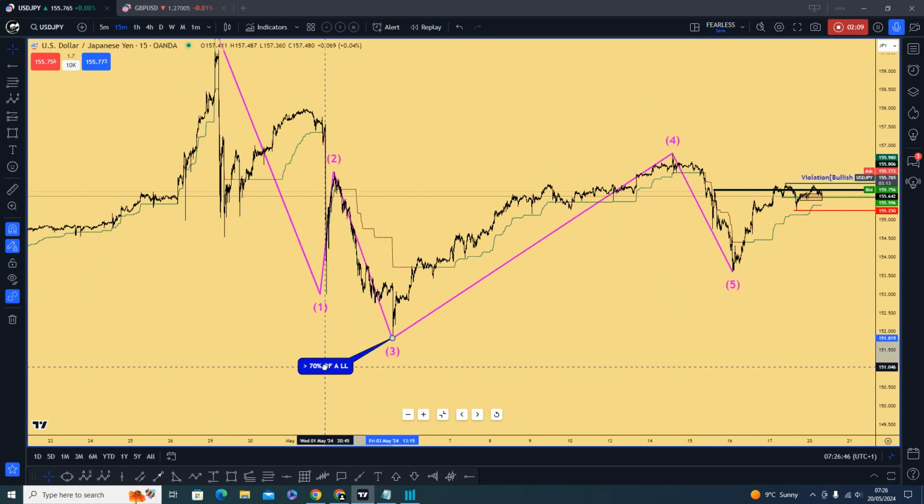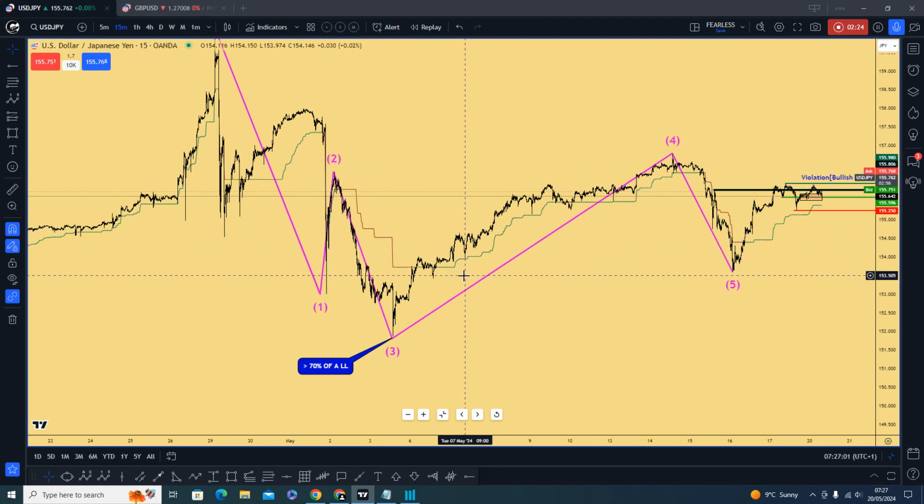The number one thing I say to my students is think of the structure. This structure is calling for a downside move, even though we've seen in the last 2 weeks from this low, which was made on the 3rd of May, price has been pulling back. If you have been following my video, you will remember when we actually had a sell here. It broke higher the following day. We waited and we sold again, and it broke higher. Then I said, I'm leaving the dollar yen alone.